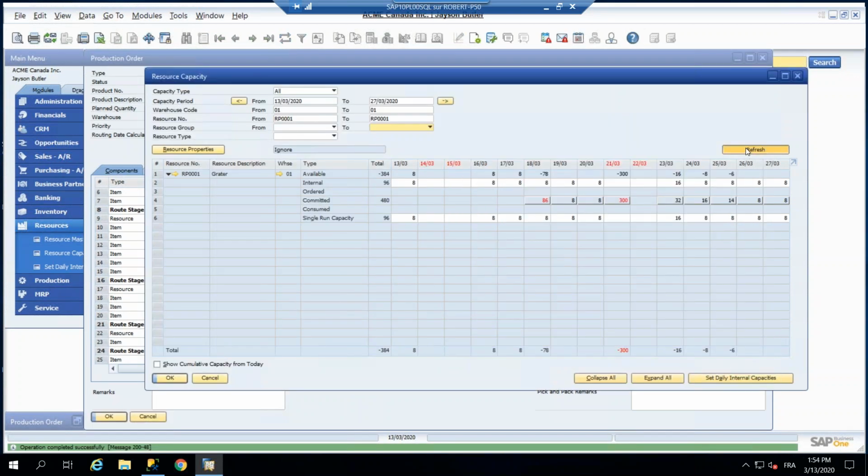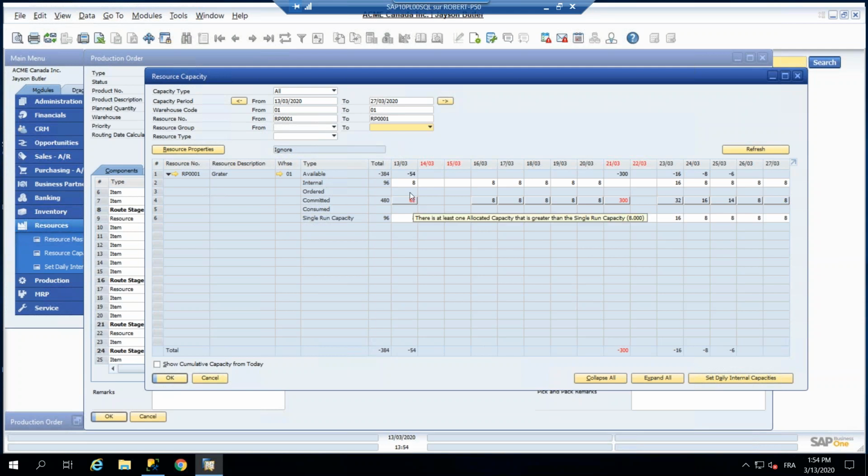Okay, if I do a refresh on this one. So now I still have to find a way to... maybe there I would decide that I would increase my shift to make double shift, stuff like that, on the next few weeks to try to free the capacity, which is very low over there.